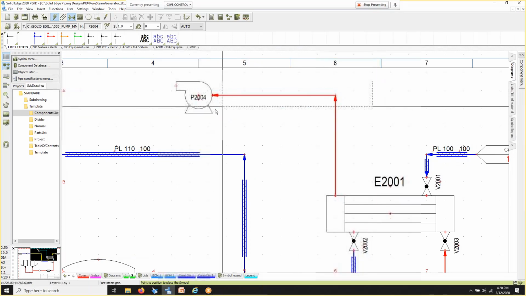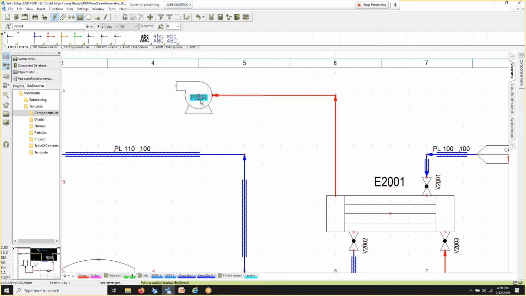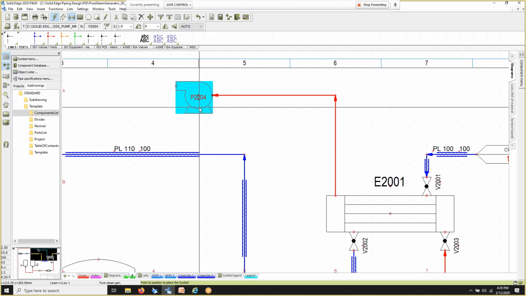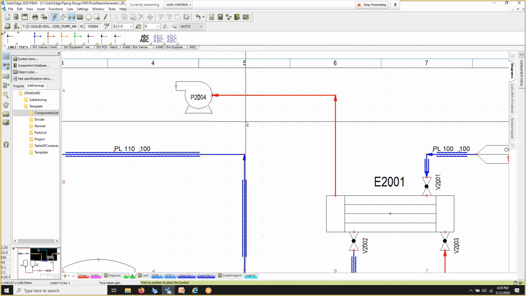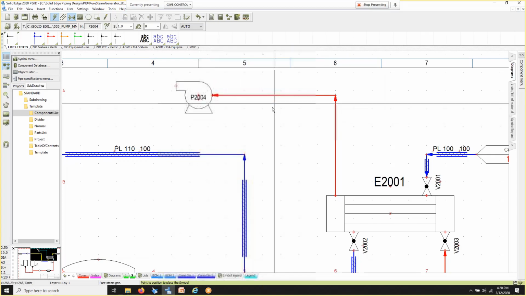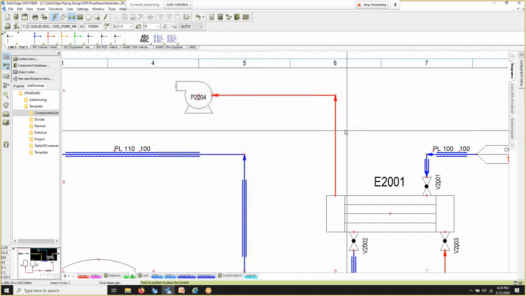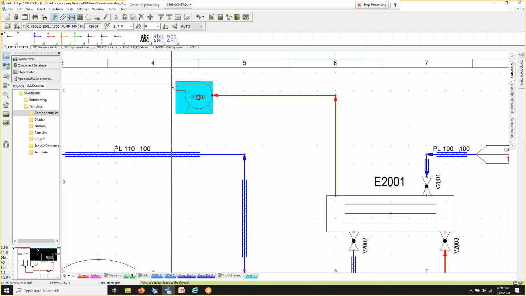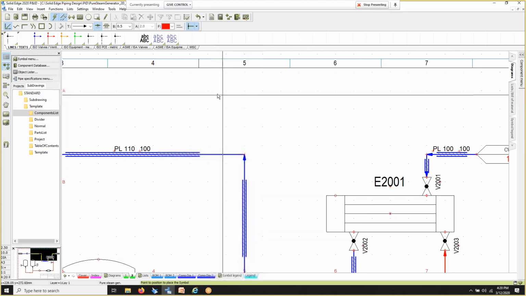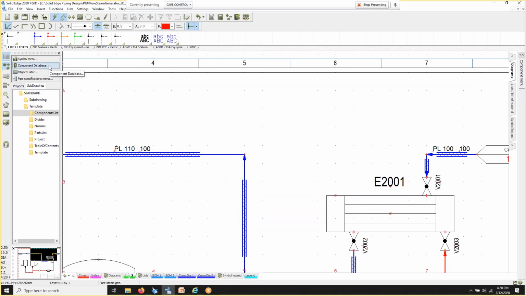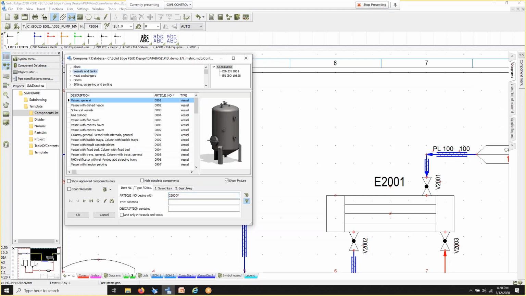Now, later on, once you find out what part number you're going to use here, you can come back and add that in later. If you know from the very beginning, for example, maybe I want to get rid of this and start over here a little bit. Sometimes you get the information up front and you know exactly what part number you're going to get, and so we can work with that workflow as well, where we can say, I know exactly what pump I want to use.